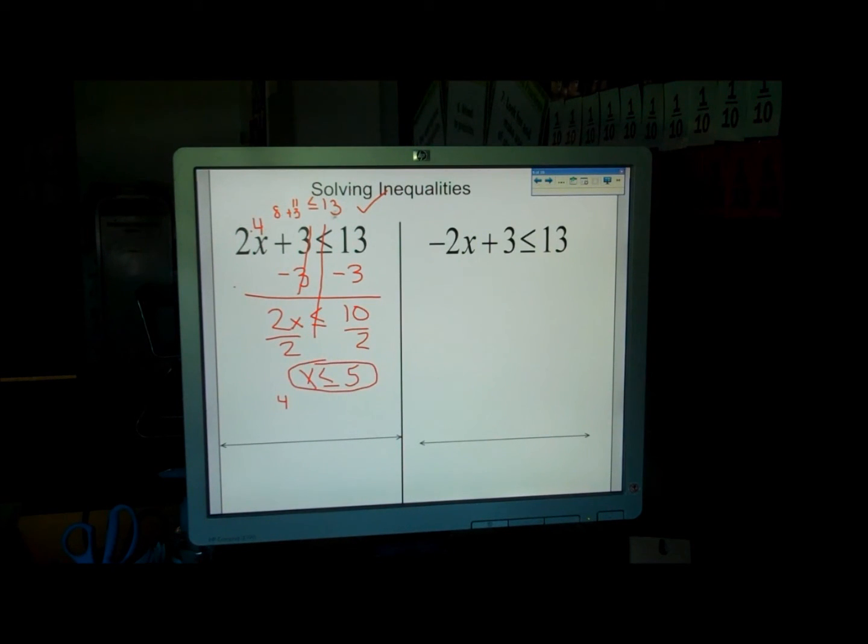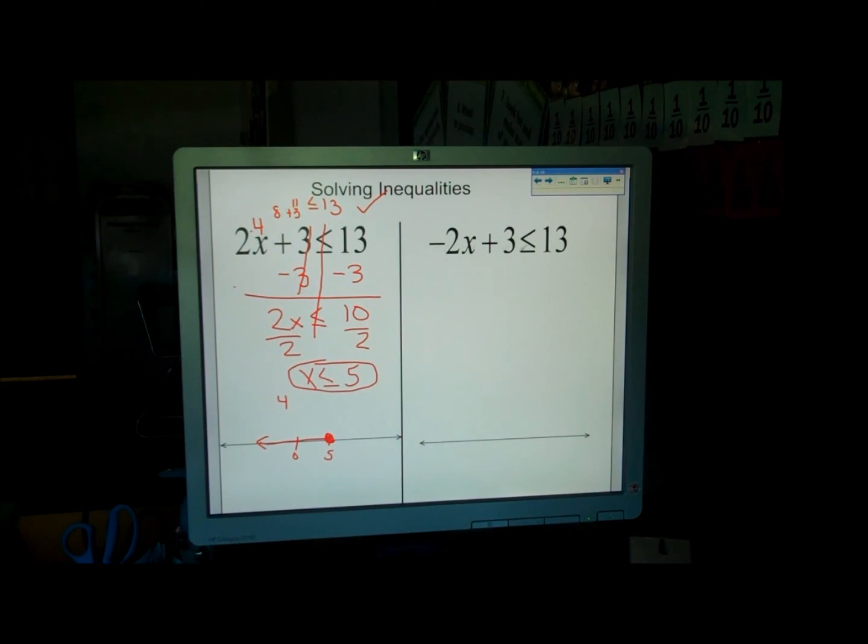Yours would be much neater on your notes, folks. Much neater. So in order to graph this, the only real numbers you need are 0 and 5. Are we going to do an open or closed circle? Closed. Good, because 5 could be a solution. That would make that statement true. And we need to be less than, so we need to shade in the direction of 4. So we've shaded in to the left because all those numbers would make that true.